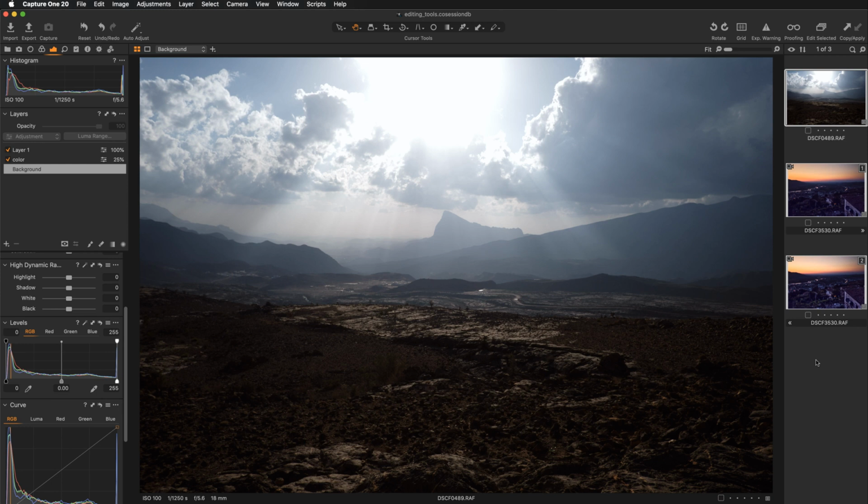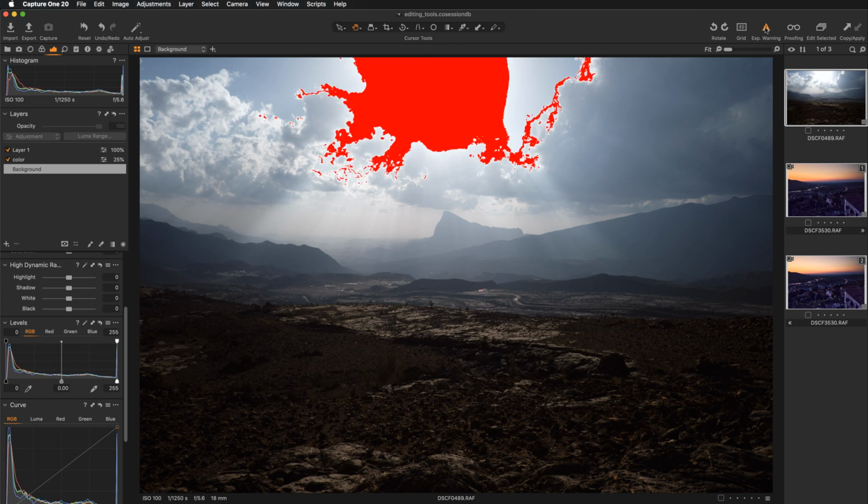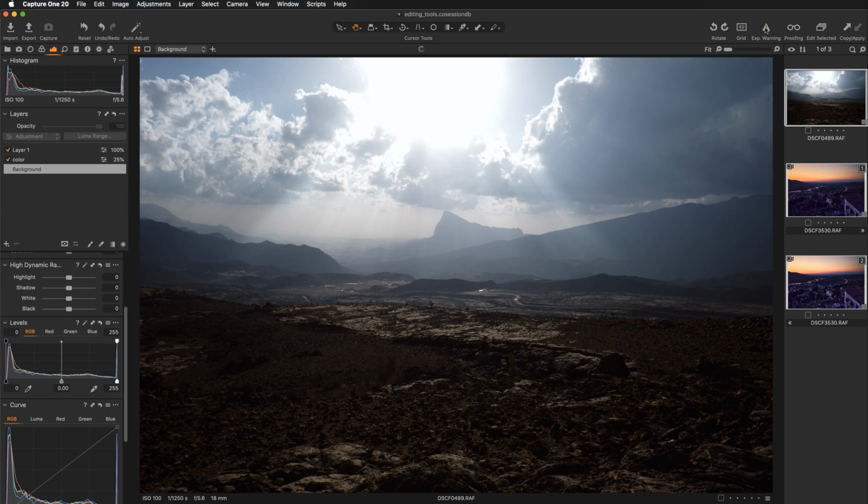In the case of this image, we can see that definitely we are losing plenty of detail in the shadow area, and there is huge potential for these textures, these details, to be revealed with the HDR tool. And when we are looking at the bright part, at the sky, if I enable the exposure warning tool, it gives me an overlay over the areas where I'm clipping highlights, where I'm clipping the brightest tones. So let's try to fix this with the high dynamic range tool. Let's maybe start here first again with the highlights, with the brightest tones.